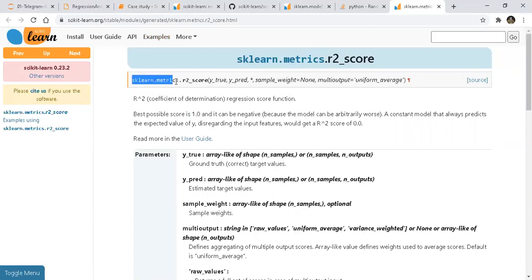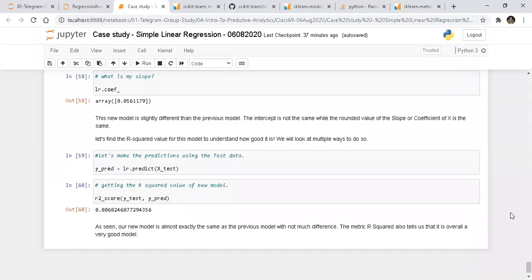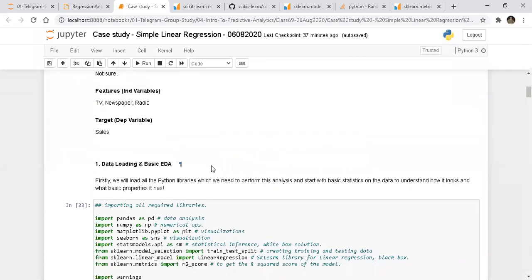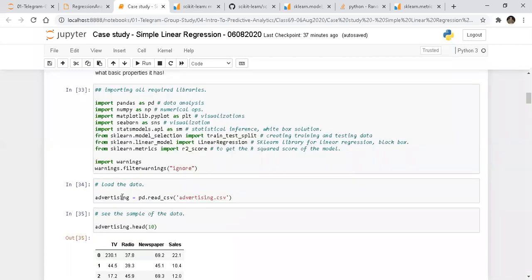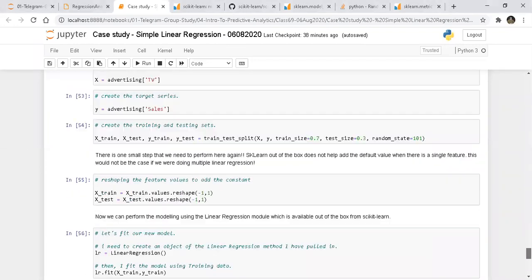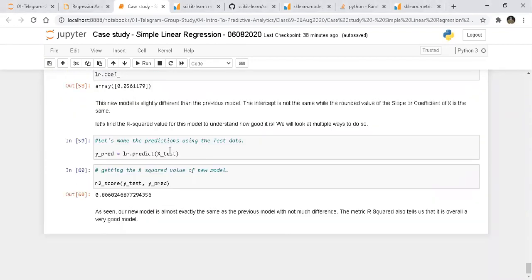So obviously I need to import this available functionality, and I need to call this function. To do that, let's get back to our notebook. What I have already done is added this line over here. As you can see, I have added from sklearn.metrics import r2_score, and I've given it a comment that this is imported to get the R² score of the model. We have already executed it. So let's come down and see what is going to happen now. After the modeling, we have to find out the R² score.